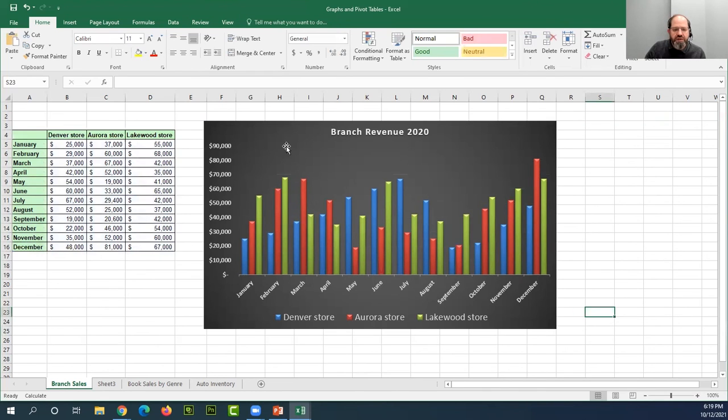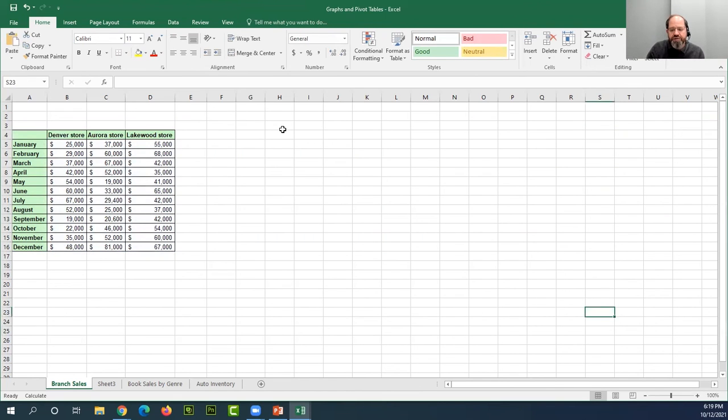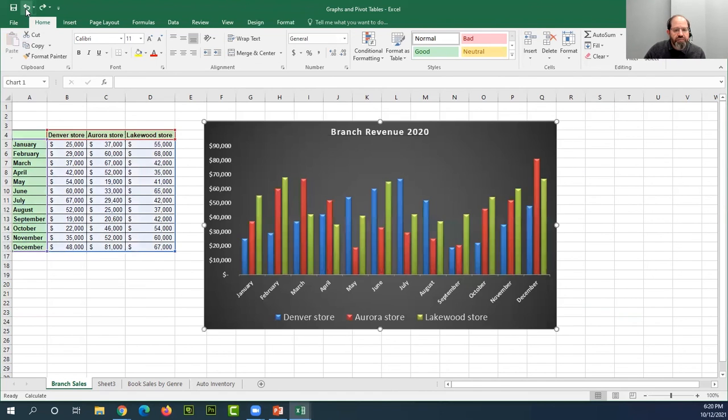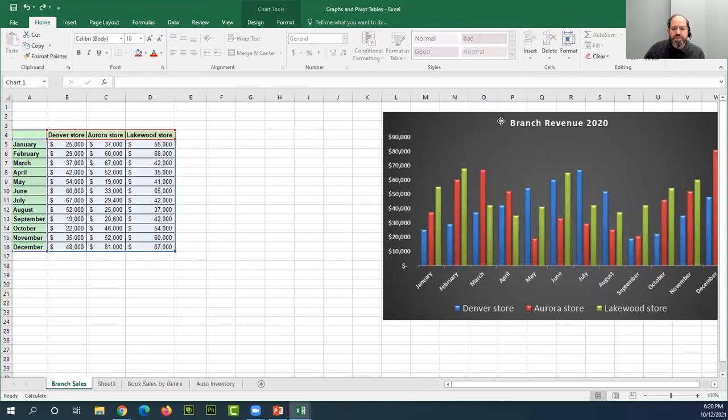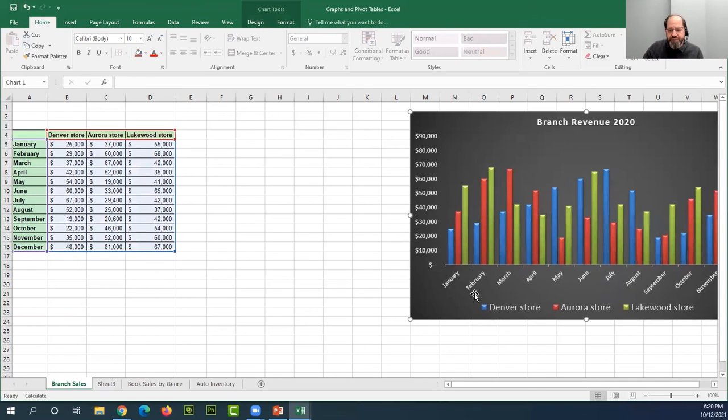I can also just click on the table here and hit delete and get rid of it. And then we can try another chart style, but I'm going to click the undo button and bring that back. I'm just going to set it to the side and then do another. Let's say your boss comes back and says, I want a pie chart for March. I just need the data for March showing the different stores in a pie chart.